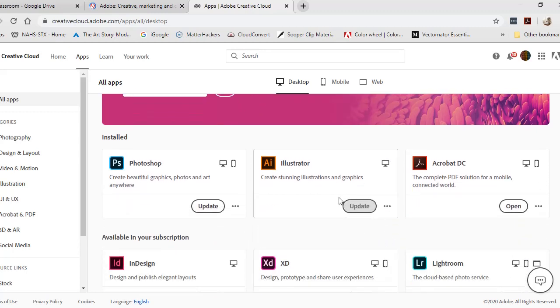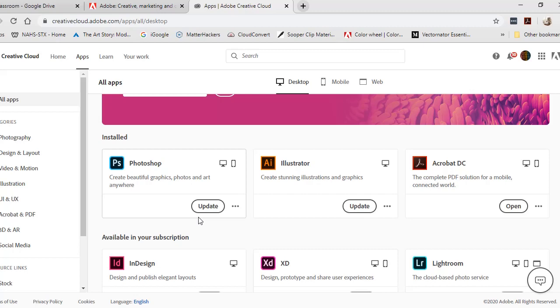Okay, only yours will probably say download rather than update, unless you've already put it onto your home computer or laptop previously. So if you're still working on something with Illustrator, then click download there. If you're starting Photoshop work, then click download here. Okay, then go to the bathroom, have a drink, come back, and it'll be loaded.